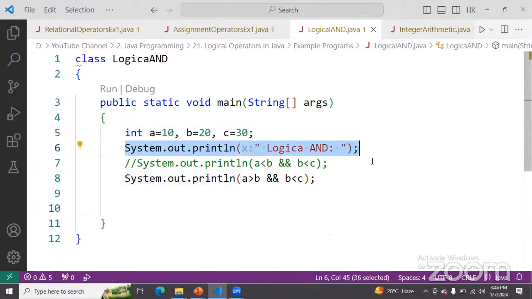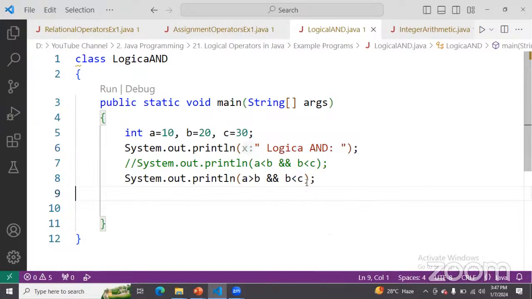I am not evaluating anything, just simply text. System.out.println, "logical and". Because we are writing within the double quotes, whatever you write will be printed as it is. So "logical and:" will be printed. Still, we are not evaluating anything.